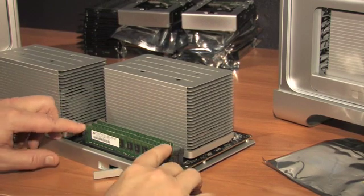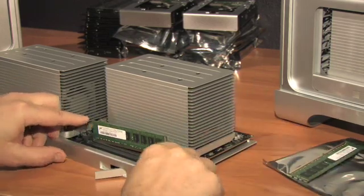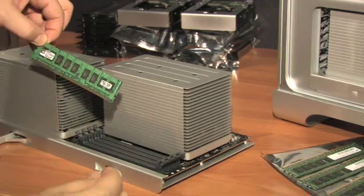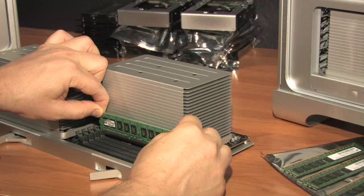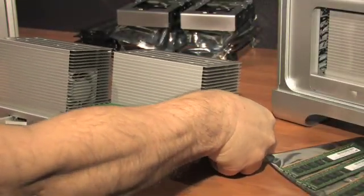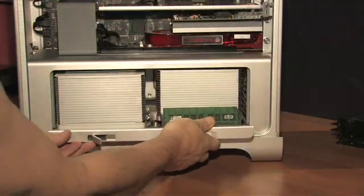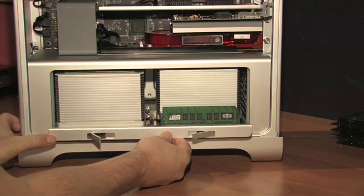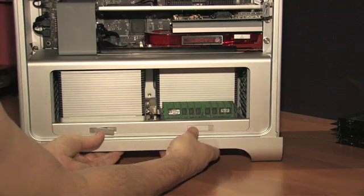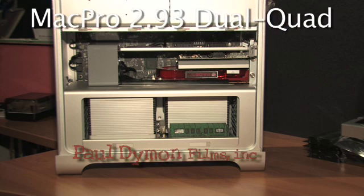We'll take a quick look at the RAM. We're replacing the 1-gigabyte sticks with 2-gigabyte sticks for a total of 16 gigabytes. There's no need to be queasy about this — it's a pretty simple operation. We're putting in Kingston, starting from the back and working your way forward. All eight cores and all the RAM run through this connector right here. Once it's slid into place and seated, simply snap these latches in — and that's it, it's done. Your computer is ready for the moon. Now get to work.